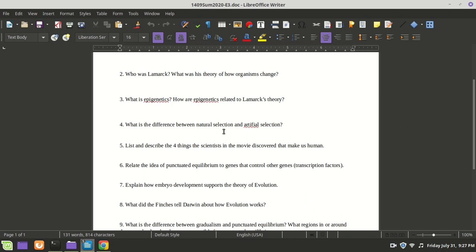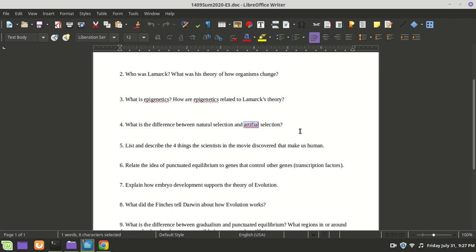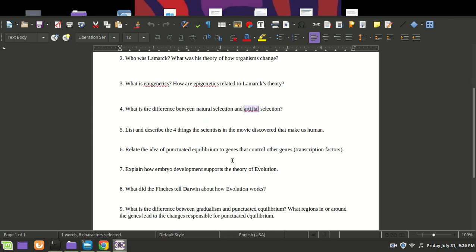All right. What is the difference between natural selection and, oops, I made a misspelling. That should be artificial selection. So natural selection is what Darwin talks about in his book. Artificial selection is things like dog breeding. So what's the difference between them? Pretty straightforward question and answer. One of them is controlled by one thing, and one of them is controlled by something else. It's pretty much all you need to say. One paragraph, 3 sentences, and you could probably easily get full credit.